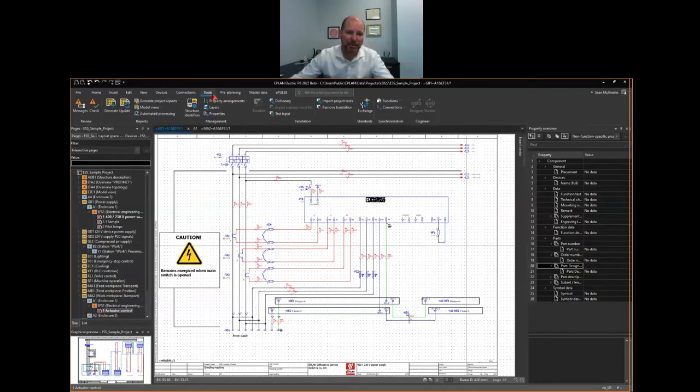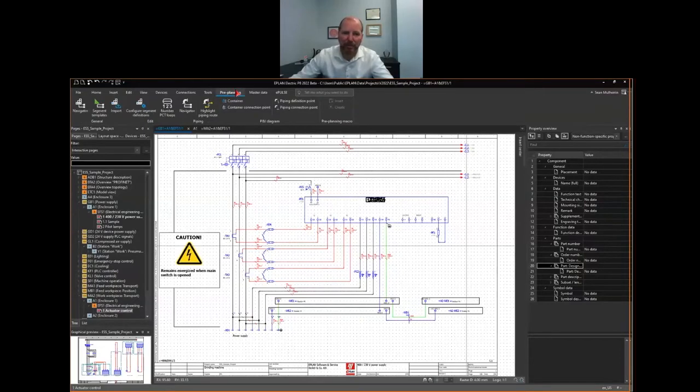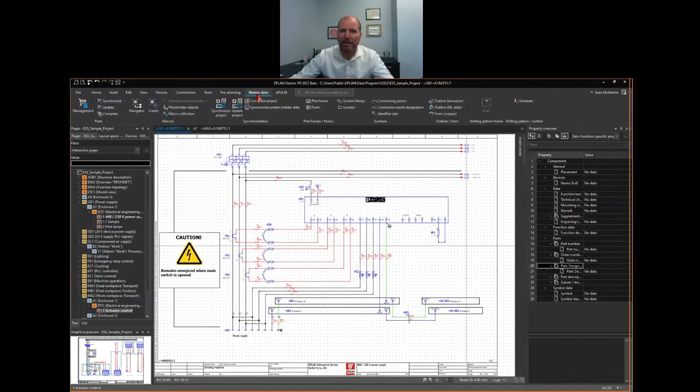Your translation is available here. We have a Pre-planning tab if you work with EPLAN Pre-planning, and most of the functionality can be found in here. And your Master Data tab that has everything to do with your master data, such as your macros, your parts, your forms or your plot frames.